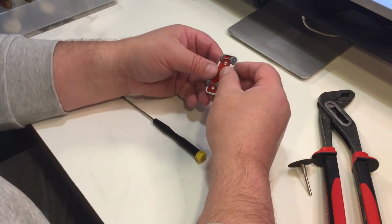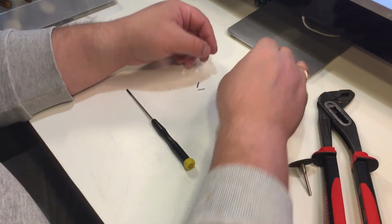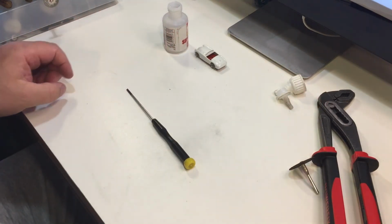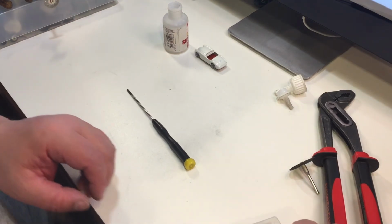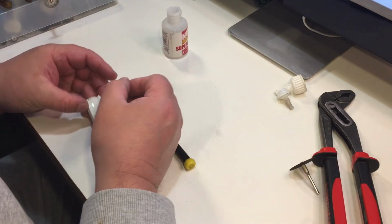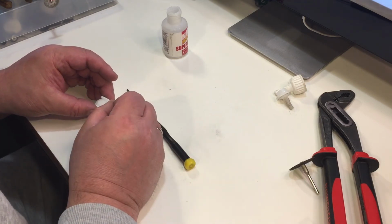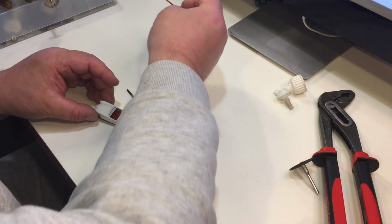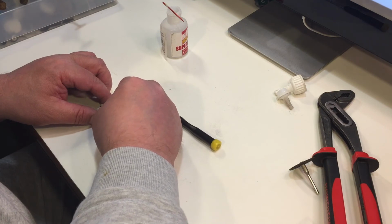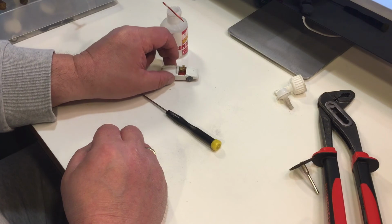So I'm just going to drop a bit of super glue onto the seat to hold the driver in place, and that will be this model almost completed. So we'll get a bit of super glue, and drop our driver back in place. And there he goes.